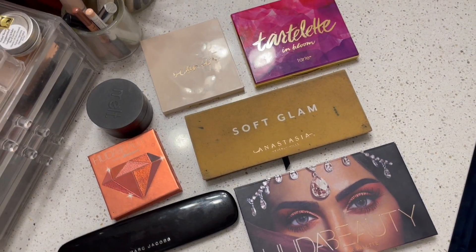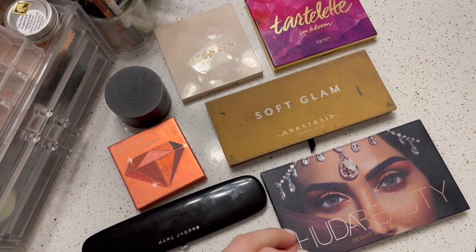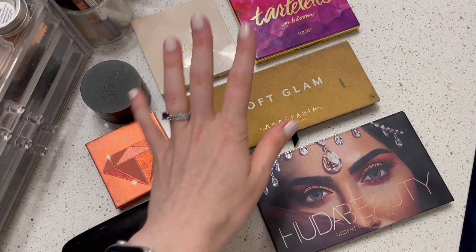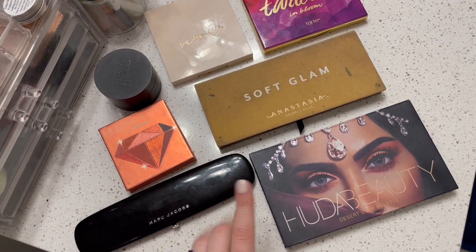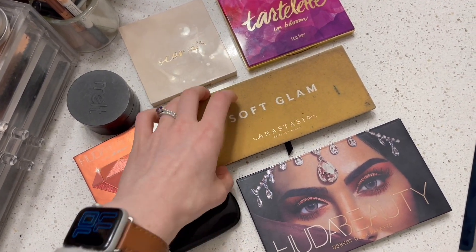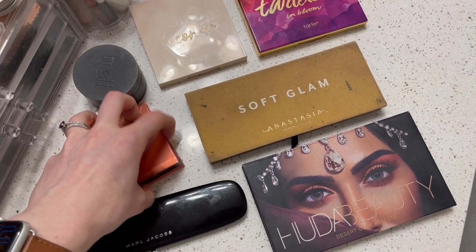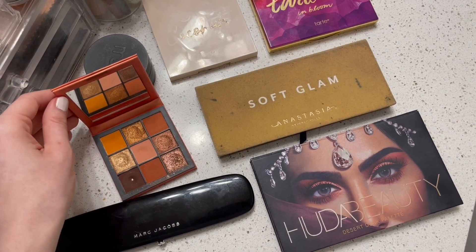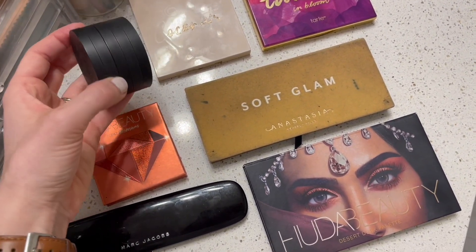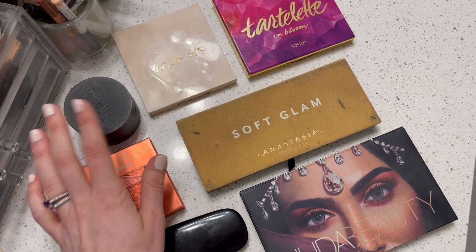Here are all my eyeshadow palettes. I arrange them in a couple of categories: full size palettes — anything over six shades — mini palettes, and single shadows. Starting with full size: I've got my Huda Beauty Desert Dusk palette and my Marc Jacobs Glambition palette, which I'm working through in my project pan right now. Then I have my Anastasia Beverly Hills Soft Glam palette, where I did hit pan on all the shades in the past. I've got my Huda Beauty Topaz Obsessions palette — only one pan in it, but I want to give it more love because I really like it and I feel the shades may go bad soon. Then I have my Melt Blueprint stack — it's really pretty but it has a lot of blue shades in it and I don't use blues a lot, which is part of the reason I never touch it.